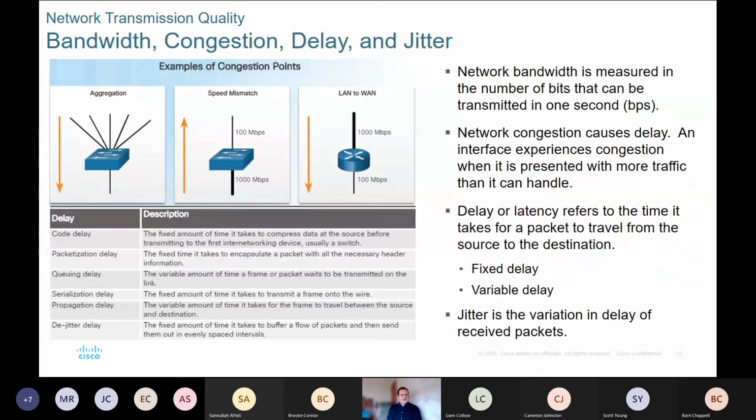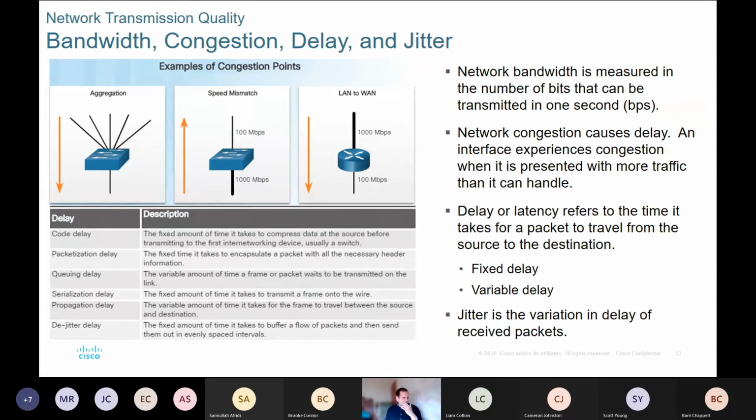So there are all sorts of things that can cause problems. Network bandwidth, that's the number of bits per second. So if you're aggregating a large amount of lines onto a smaller network bandwidth, for example fast gigabit lines going onto a 1 megabit line, the network bandwidth is going to change.